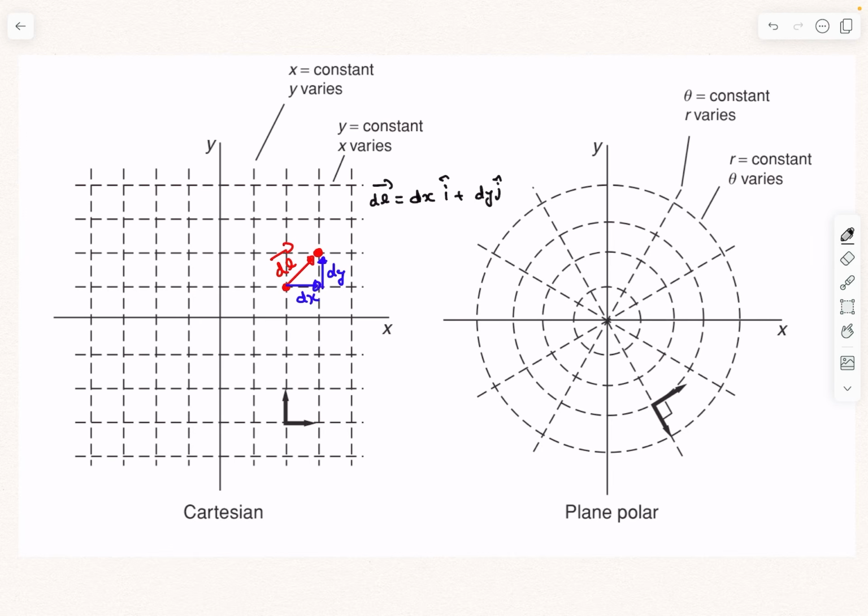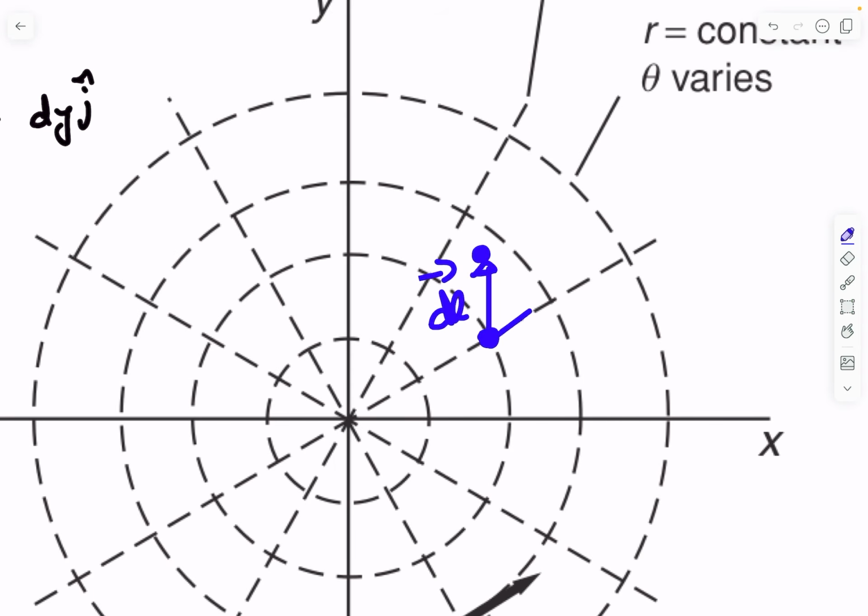So now if we want to do the same in polar coordinate system, first let's just choose 2 points. Let's say point number 1 is over here and point number 2 is somewhere over here. And guys, I'm assuming these points are extremely close, by the way. So here the two independent coordinates are r and theta, right? One way, again, is to just walk directly to the point, and we'll call this dl vector. Another way is we can walk a distance of dr in the r cap direction and then we can fix r and walk along the tangential direction. And if you observe, the displacement in the tangential direction is r d theta.